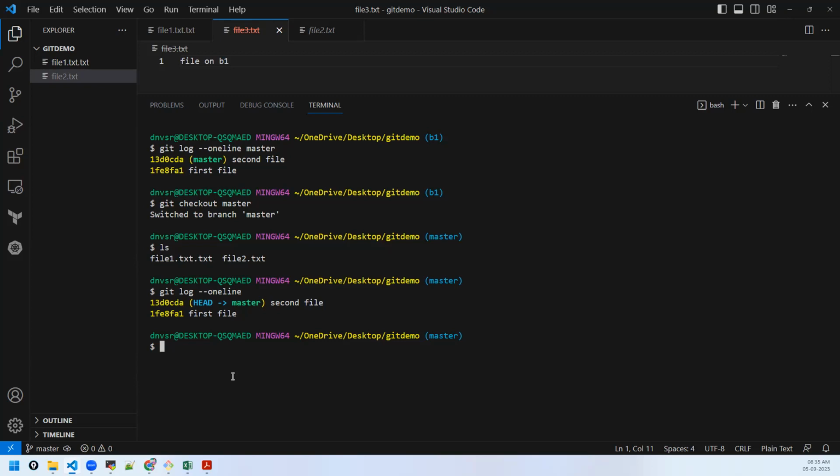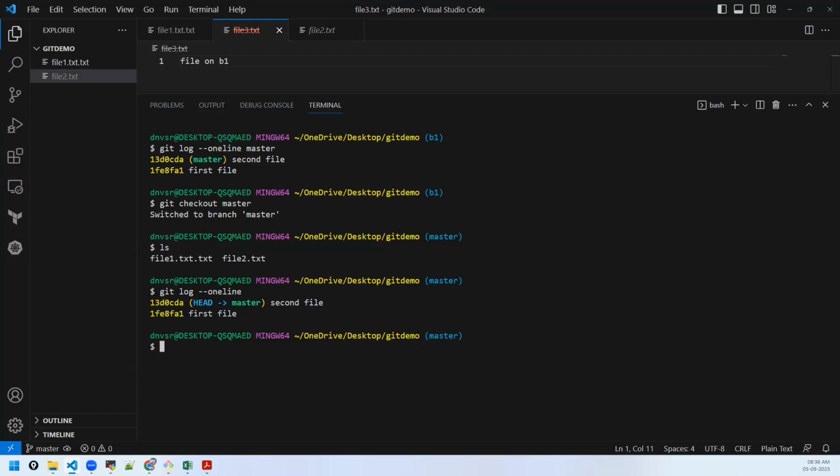Now, let's say B1 has some changes. I have created B1 because I have some changes that I want to use like a draft, for a temporary purpose. And I'm done. Now I want to merge it to the actual branch, meaning how to integrate changes from B1 to master. What is that called? How do you integrate changes from one branch to another? File 3 is there, that commit is there, and I want to put them back to master. How to do that?